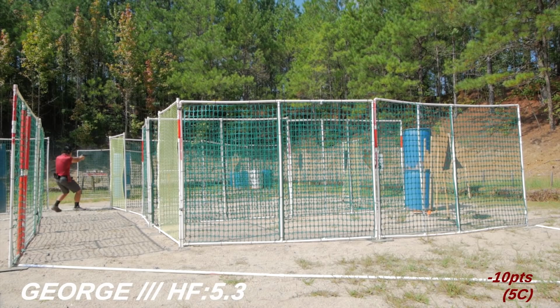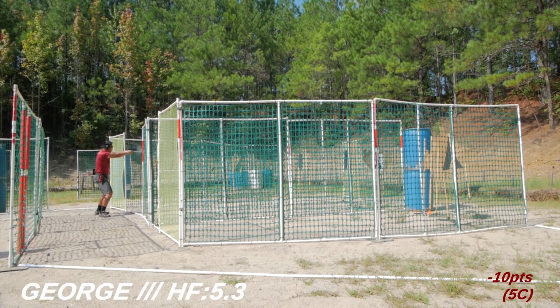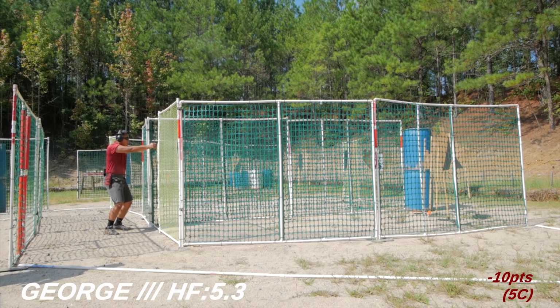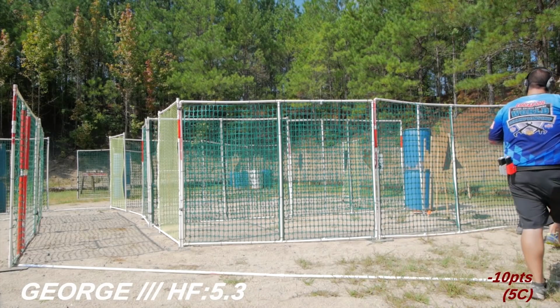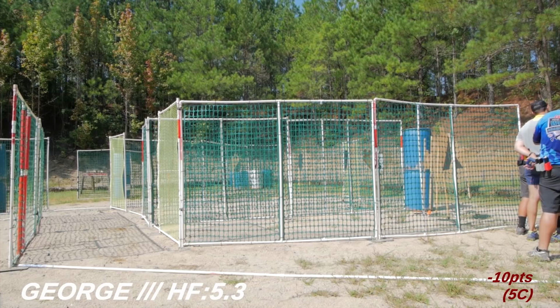Finish up on paper. Shooting on the way in is pretty good. Some hesitation there. There's that blown reload. You're also bringing yourself up to full body height every time you stop. There it is, see? Full body height. You could be shooting sooner than that. Once again, full body height before we shoot. It's these little things that are adding up to cost you guys the time. Let's watch that one again.